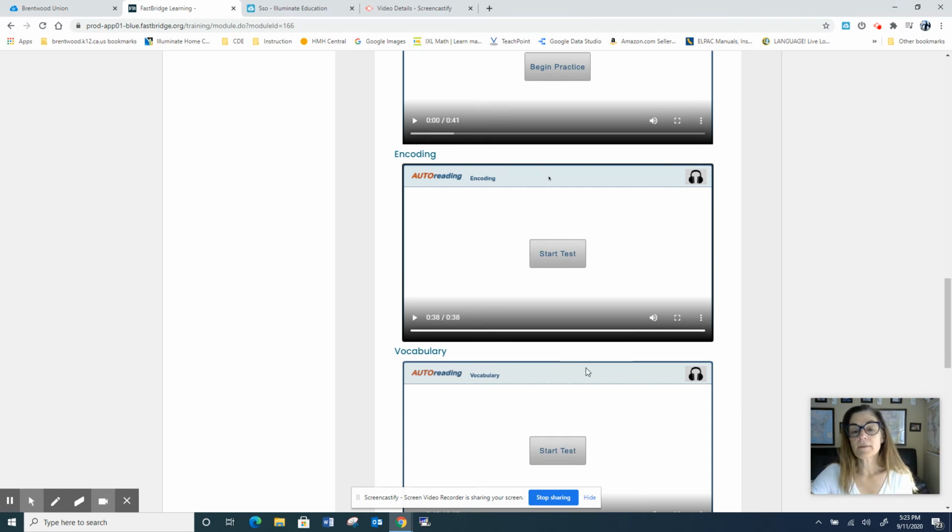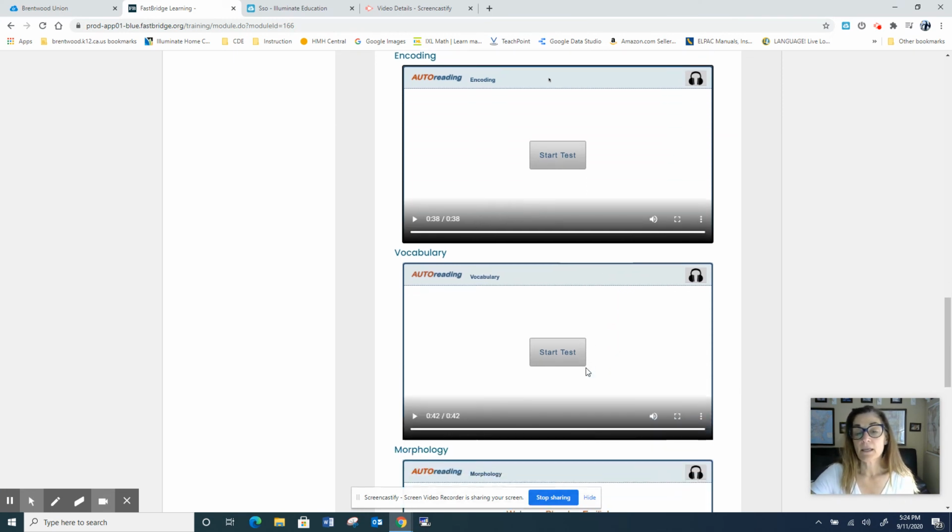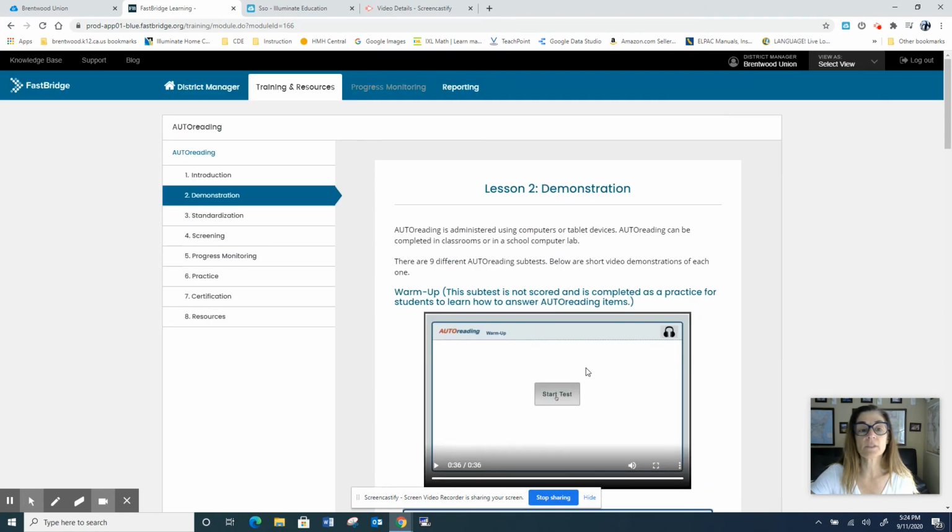And because the test is paced, it takes approximately between 15 and 20 minutes for the students to complete the entire test. The data is then put into the screening to intervention report. And because auto reading is now replacing CBM reading for testing automaticity, it'll populate into the screening to intervention report with the aReading scores. You should get all of the data within that report for all of your students.